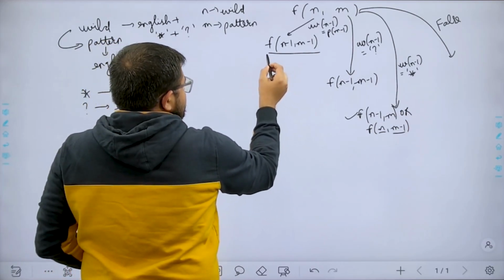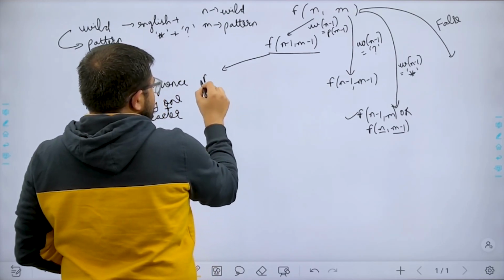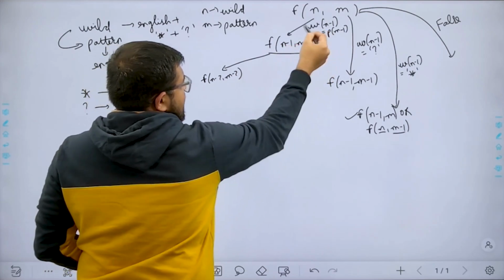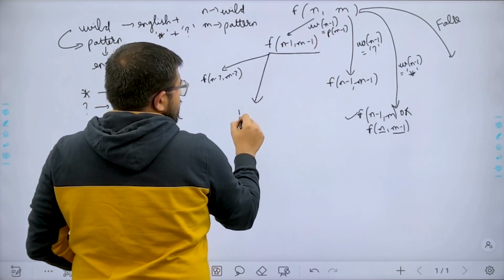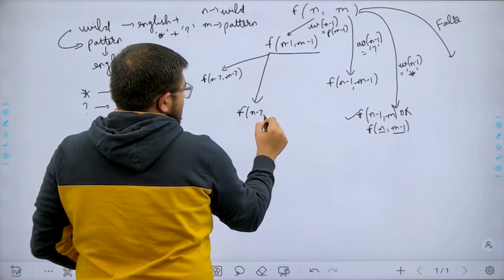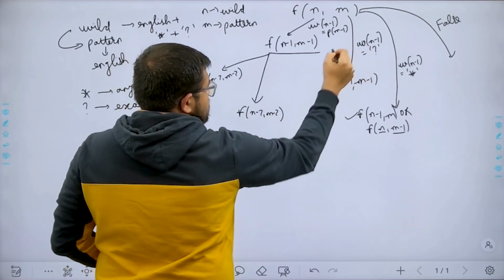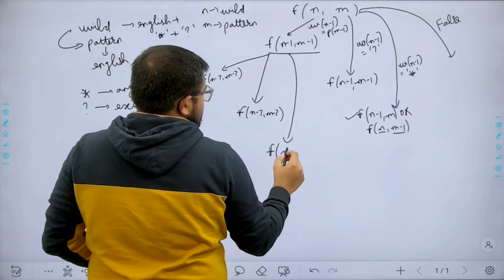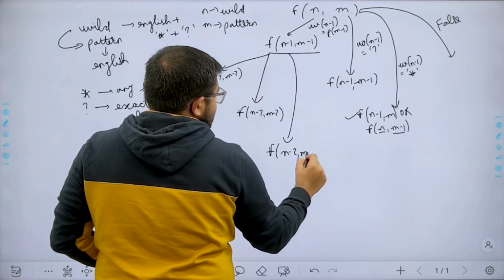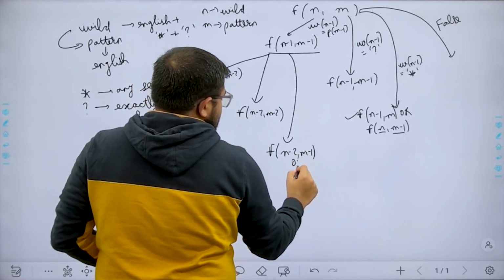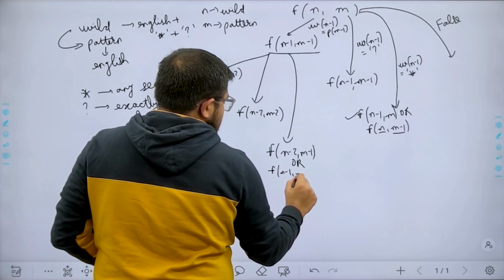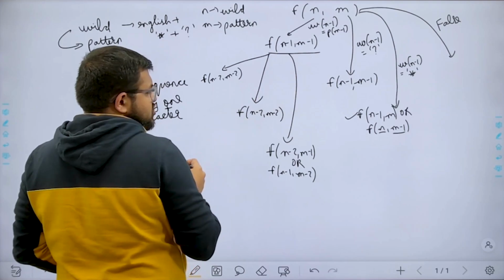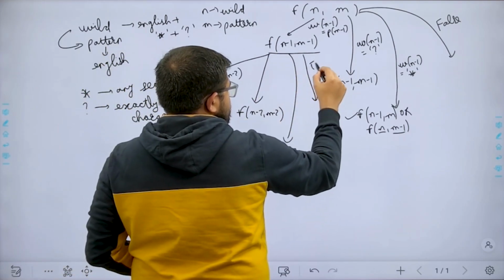Now this is the first thing. Now this will further have 4 calls, which will be equal to f(n-2, m-2) in case this character matches, like how this matched. Then the other call would be f(n-2, m-2) again in case there is a question mark. The other call from here would be f(n-2, m-1), or f(n-1, m-2) in case there is a star at the n-1th position of the wild string, and the fourth case would be false.